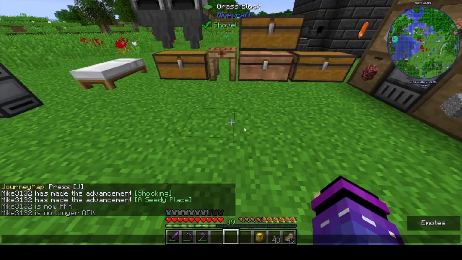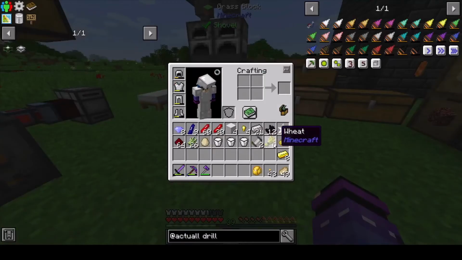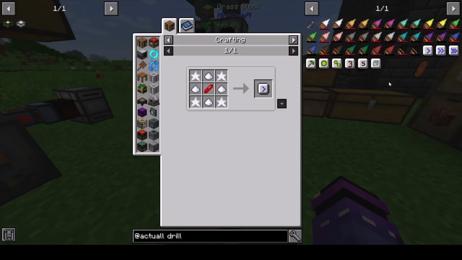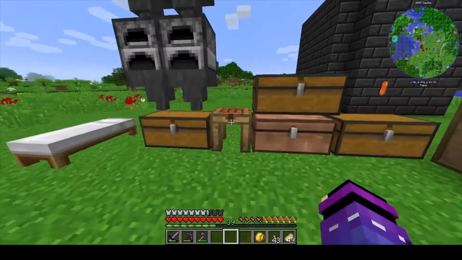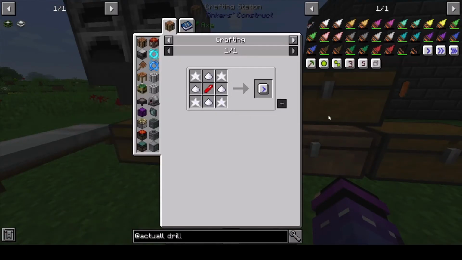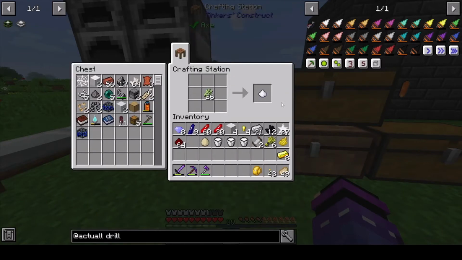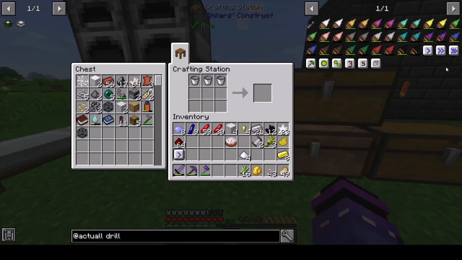Alright guys, I'm back, and it's actually been a little bit because I had to get a few things ready. So the first thing we're going to do is I want to make all the little augments for the drills, and I'll kind of show you how these work. So I had to go find some cows and get some wheat. So the first thing we're going to do is we need some sugar, and I think we need 8 of these, but we're going to make 10. So we're going to have a drill augment 1, and then we're going to go ahead and make a cake, which will give us drill augment 2.